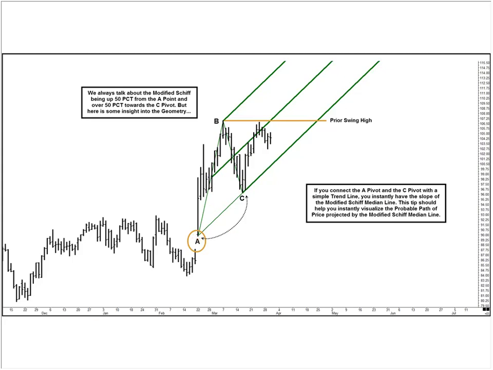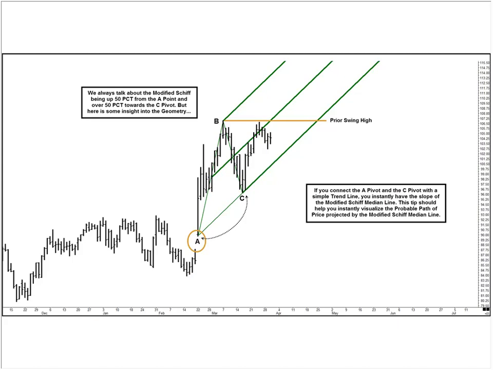He liked Jeremy Schiff's idea, but the moment he started to do research, he said, hey, this does exactly what I want. It gives me the median or middle movement, and I can see it right away. I can see how valid it is. A to C gives me exactly the slope of the line. So this is wonderful. And again, where do we find it useful? Especially when we go vertical in either direction or with price gaps like this. It's very, very useful.